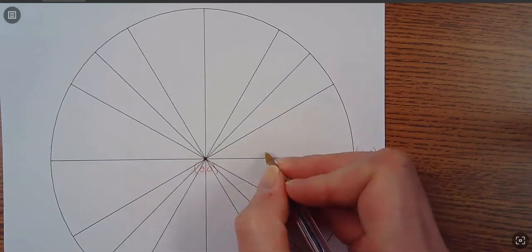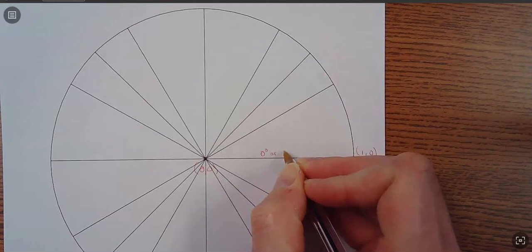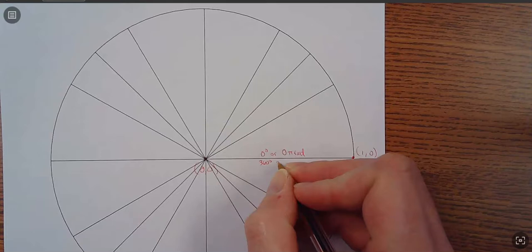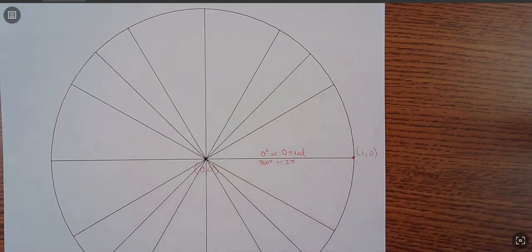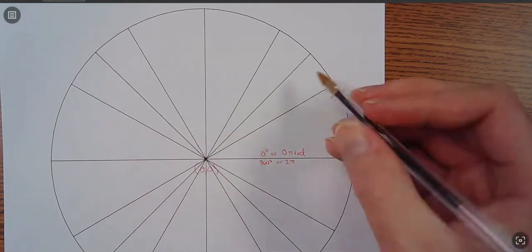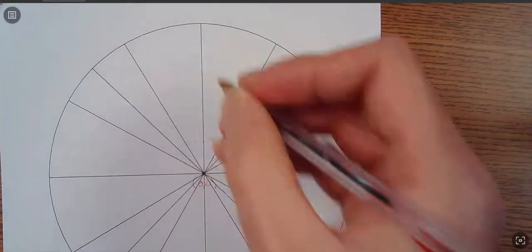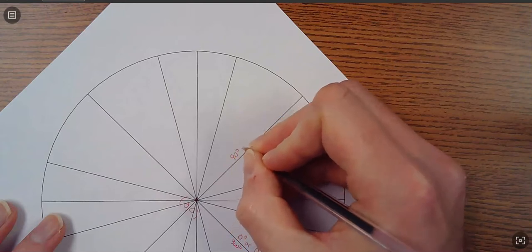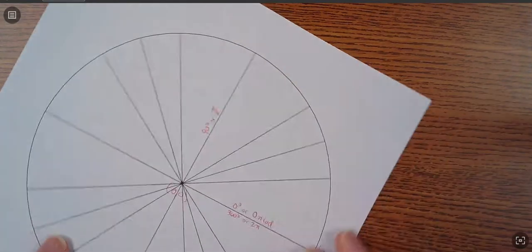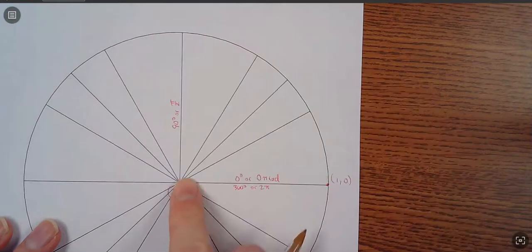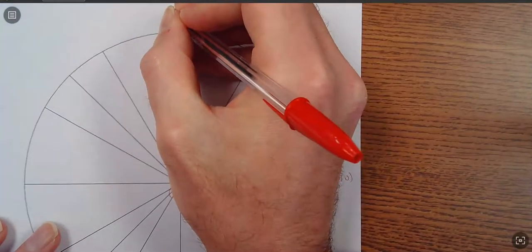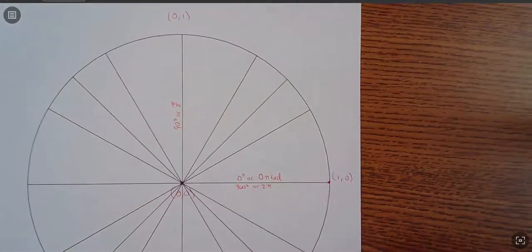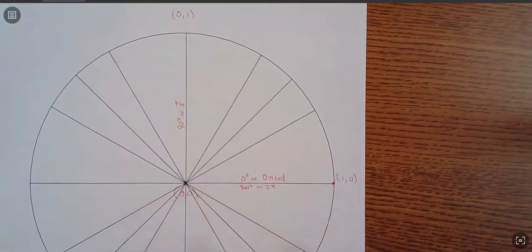Now the degree measure of this is 0 degrees or 0 pi radians, or you could do 360 degrees or 2 pi radians. I'm going to leave radians off. So let's go around. Up here, this would be 90 degrees, or pi over 2. Now, if I went straight up 1 unit, what would be the coordinate of that point? The coordinate of that point would be right 0, up 1. So that's the coordinate of this point right here, if that is the origin.